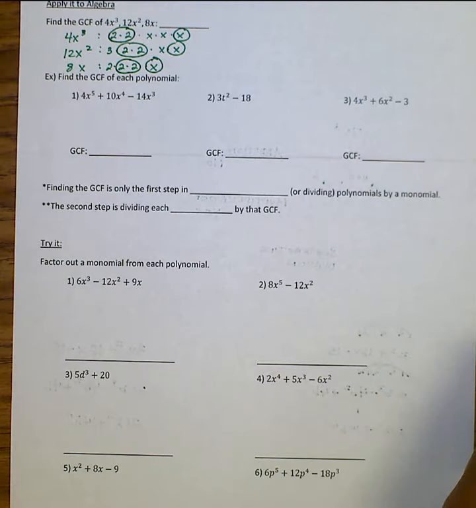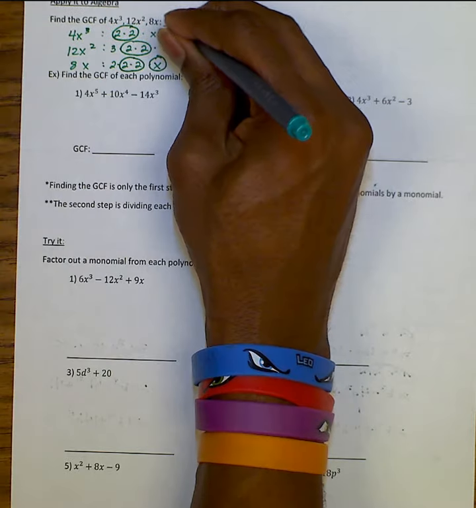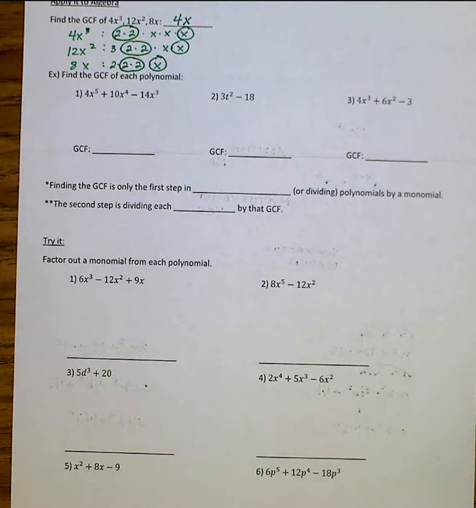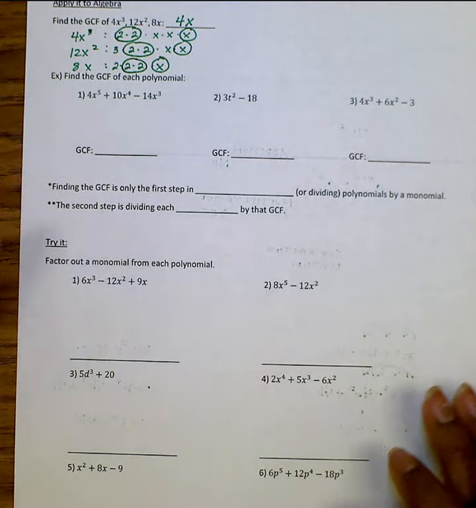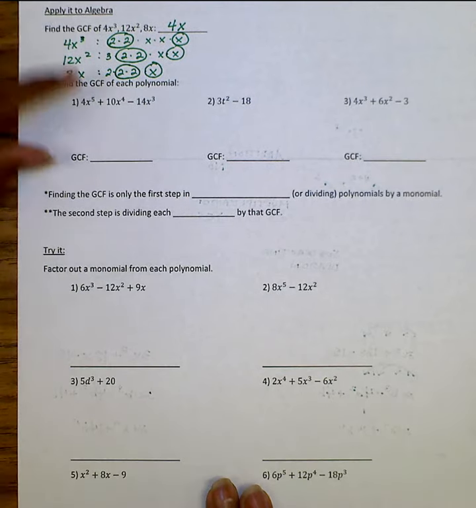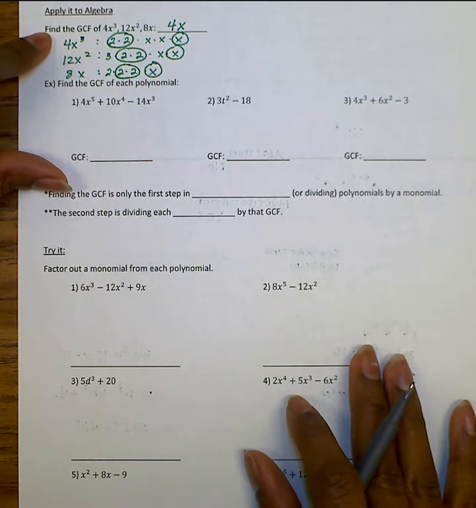As we look at these numbers, there's nothing else that they all have in common. So when we're writing our factorization, our GCF is going to be 2 times 2, they all have two 2's as factors, and x. So our answer there is 4x. That's our greatest common factor between these numbers. So those are two ways that we can look at greatest common factors. This one might be a little bit more helpful for going back and checking and seeing that you have the correct answer.